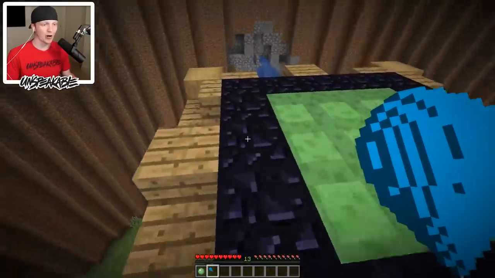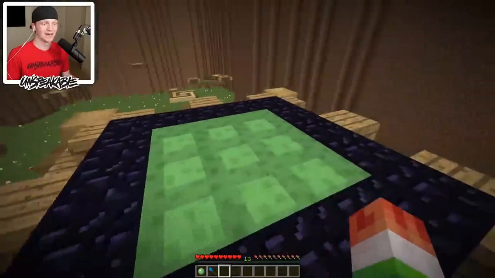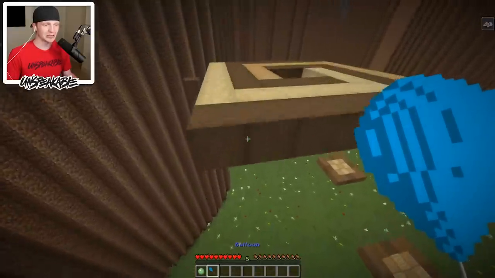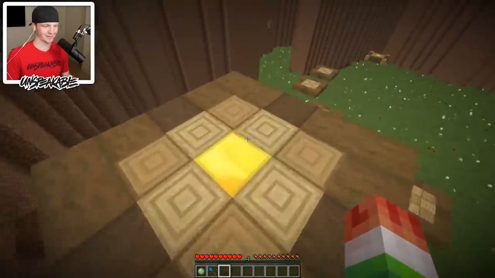Come on. Yes, there we go. Okay, so this thing is a slime block launcher. You guys are going to love this. Look at this. Oh, this is beautiful. This is a slime block launcher that will pretty much allow us to launch up and not use as much helium. Oh, now we got some normal parkour. That's what I'm talking about.